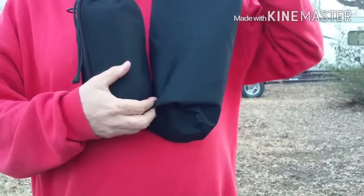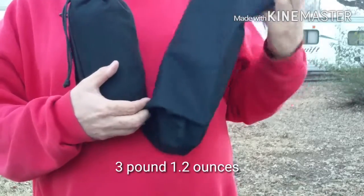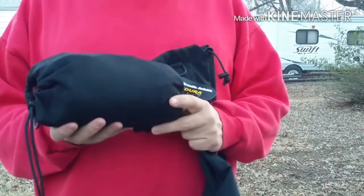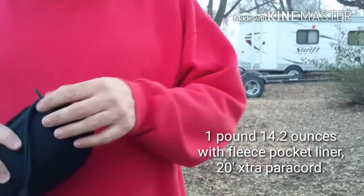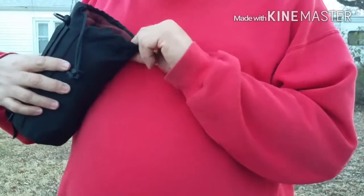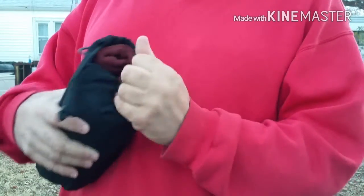I wrote down the weight on the PSS XL. It was 3 pounds 10 ounces or 3 pounds 1. Excuse me. I've got it inside all annotated. It's just over 3 pounds, and this was, I believe, just under 2, like 1 pound 10 ounces or something. But I added extra paracord in this. I think I did. Maybe I didn't in this one. Yeah, added extra paracord and a hoodie pocket fleece liner that I keep in here.